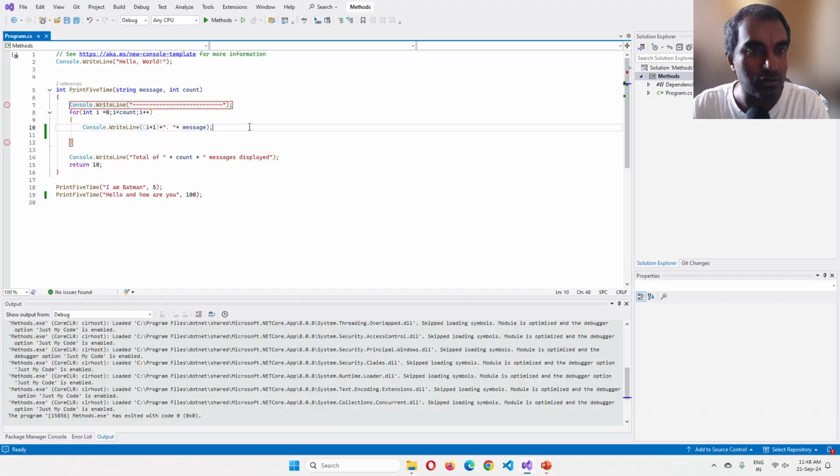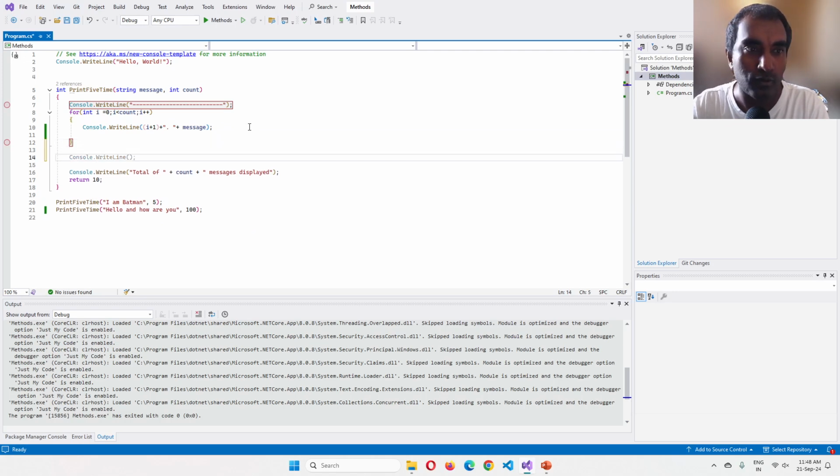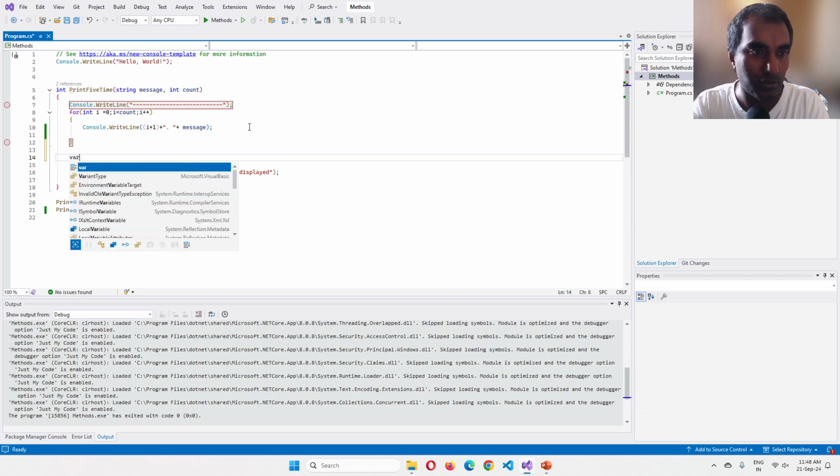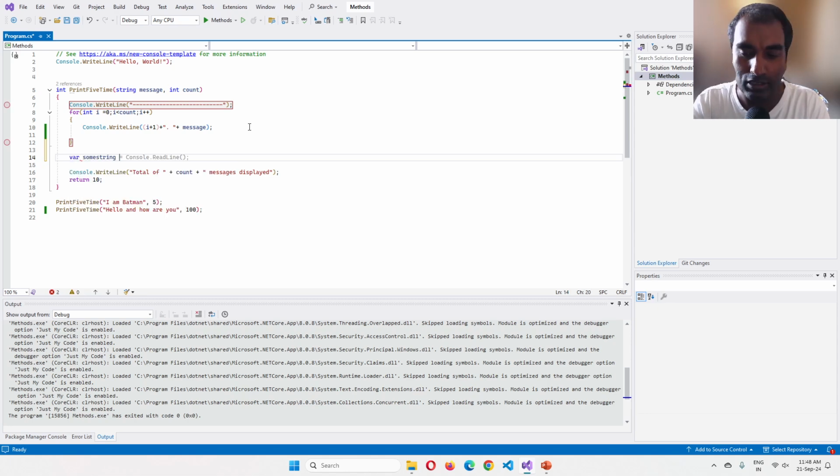So what I'm going to do is create a string. I'm going to say var someString is equal to "I am Batman". We already have a string, and now I'm going to say var someCharacter. I know the string is "I am Batman", so 1 2 3 4 5 6 7 8 9 10 11. It has 11 positions. So what if I try to take the 12th position?